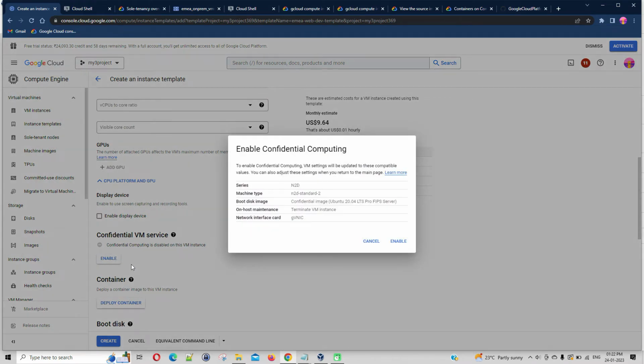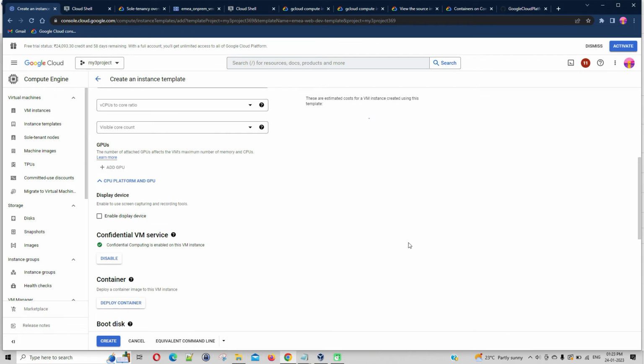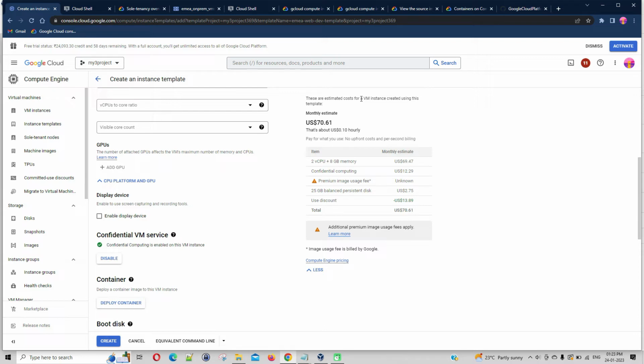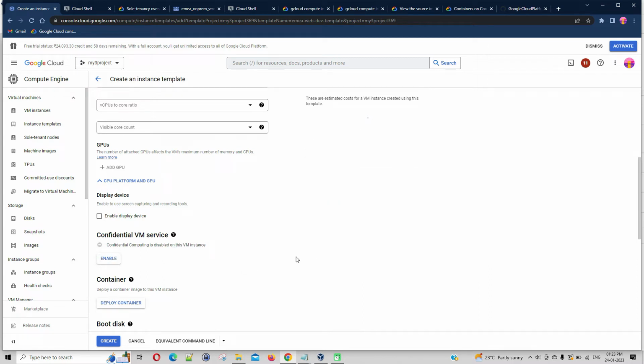See, enabling VM settings compatible, whatever the adjustments you want, just enable it. Enabled, the charges will also increase by 70. If you need this one, you can go with that according to your project, or you can disable it. Not required. This is a template, right? That's why.